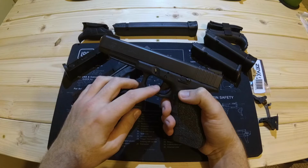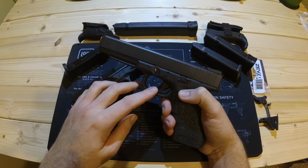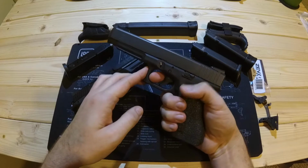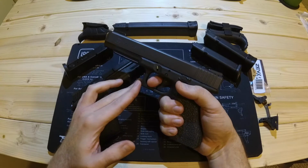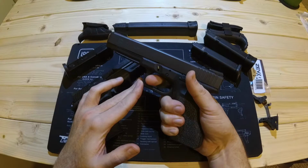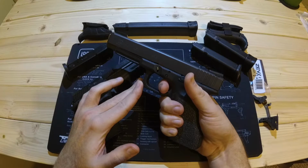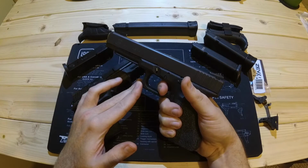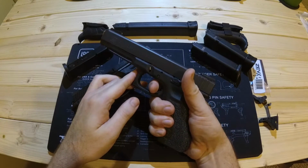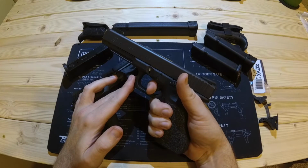If I could do it again, I probably would go with a Zev trigger. I think they're a little bit higher quality. However, this adjustable Vogel competition trigger has done just fine for me. And it has certainly smoothed out the trigger and lightened the pull considerably. In fact, this has some uptake. It has some air in it, but very clean, very smooth. And it may be a 4.5 pound trigger, maybe 5 pound trigger, but it's incredibly smooth. And the reset is very short. In fact, the reset could be shorter since this is adjustable.